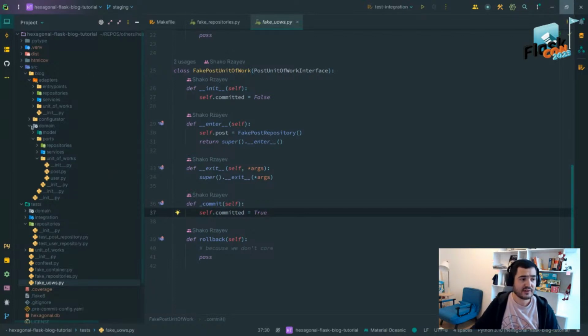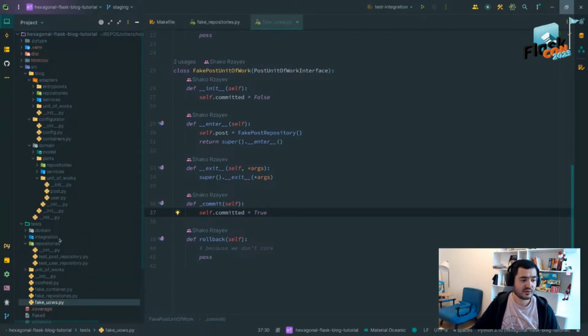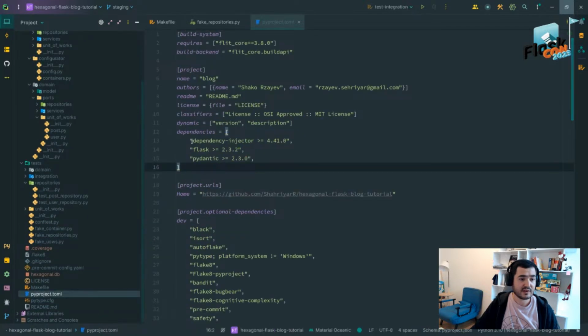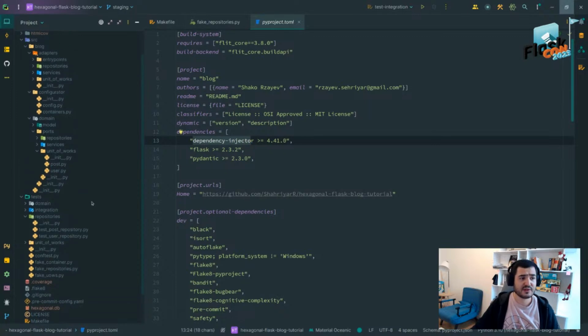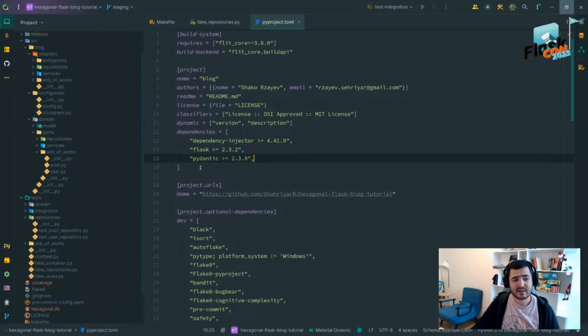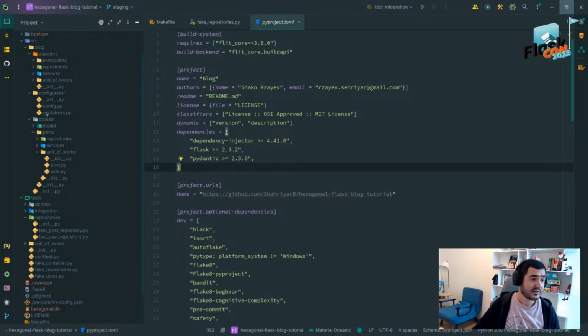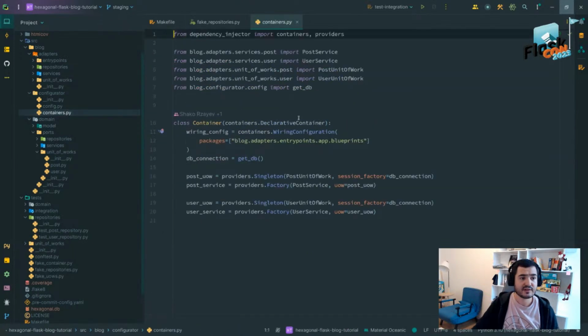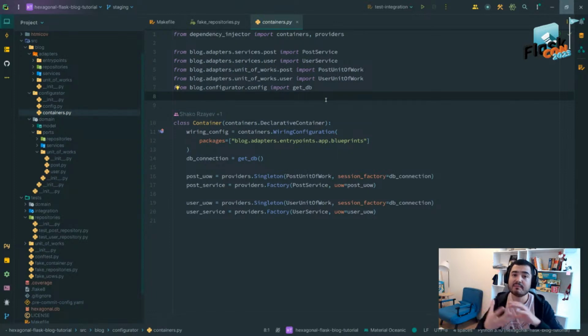And for the Python, we are going to use, as we talked, this dependency injector library, which is a powerful mechanism. It is not one of the lightweight ones, but it has extensive features that I really like to use and to check. So in the configurator, we can go for the containers. Let's just define for a moment how we are going to wire our application together.